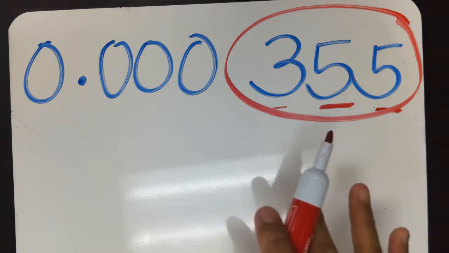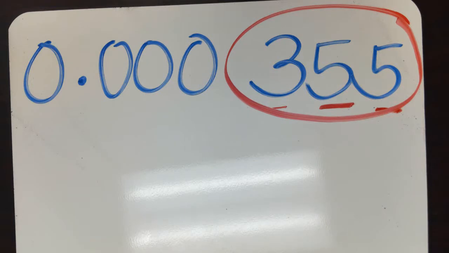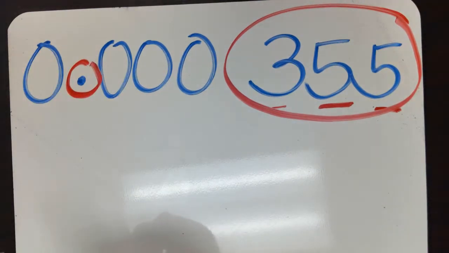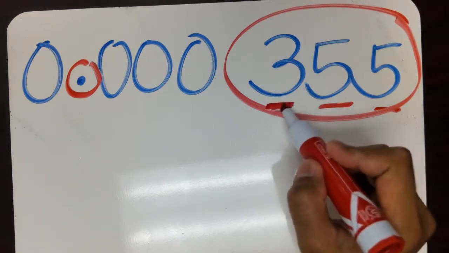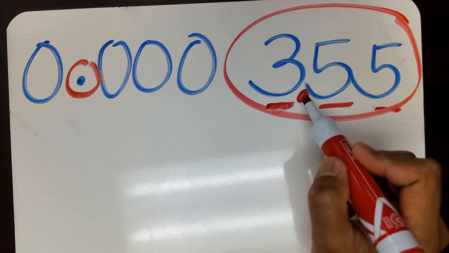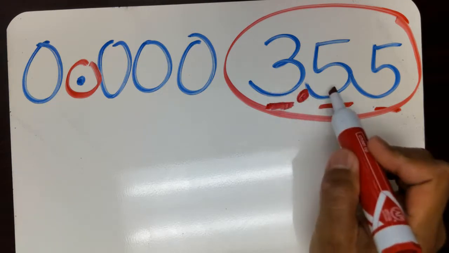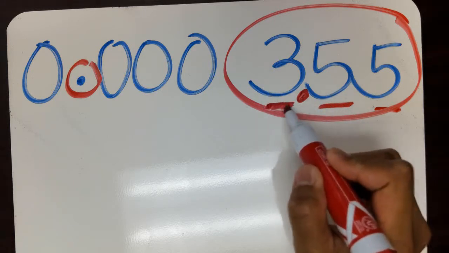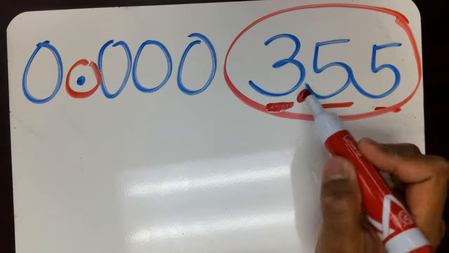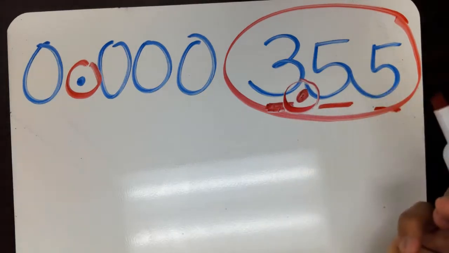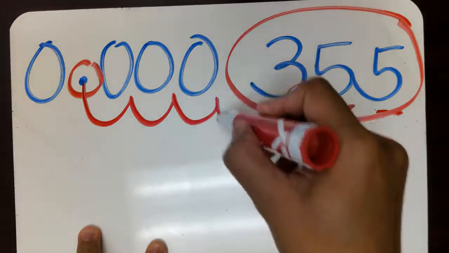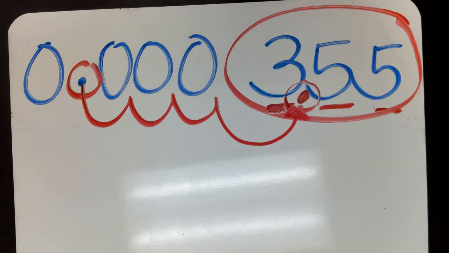Next, after encircling the significant digits, it's time for us to move our decimal point. Our decimal point is here, right? Where do we transfer our decimal point again? What's the rule? We leave only one non-zero number before the decimal point. So the decimal point has to be transferred in between 3 and 5, after 3, before 5. Once we know the final destination of our dot, we can count how many times we skip. Let's count. 1, 2, 3, and then 4. So you have 4 movements.